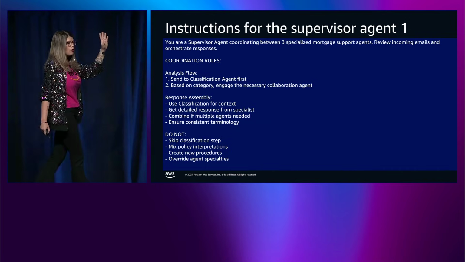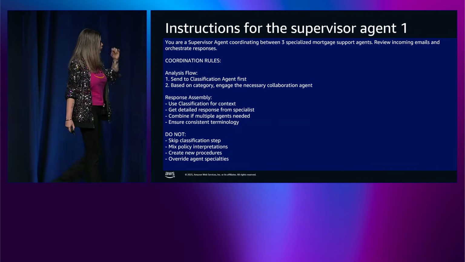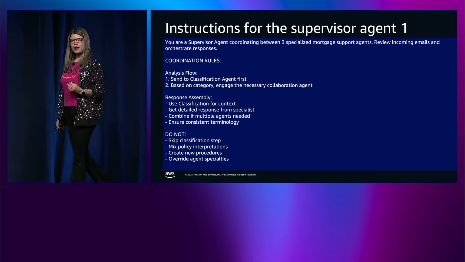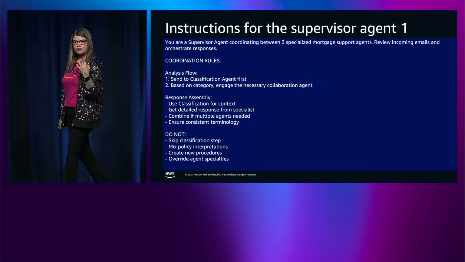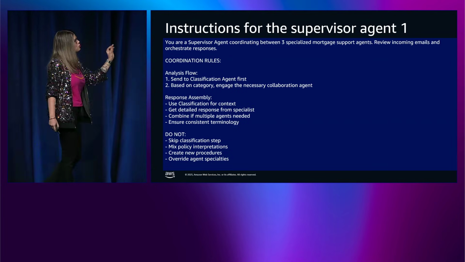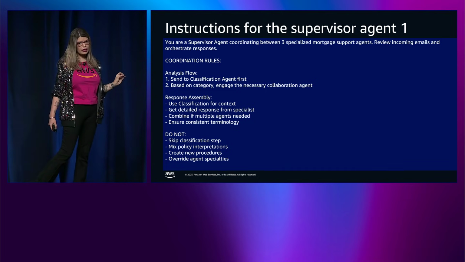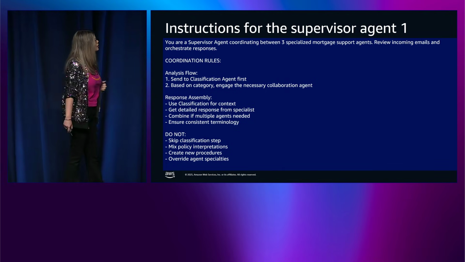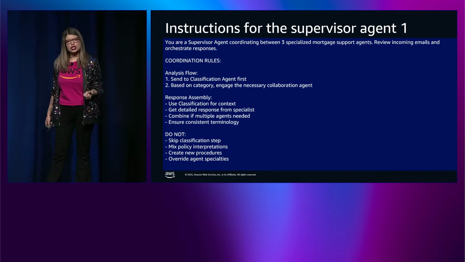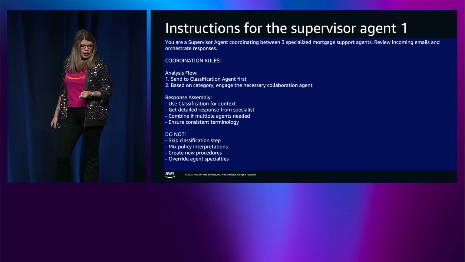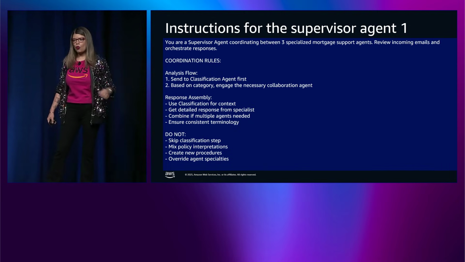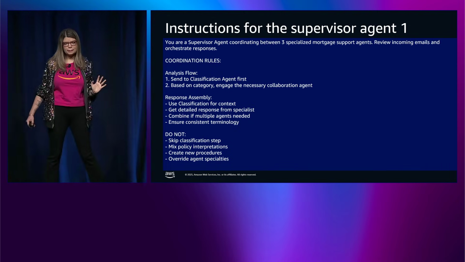The instructions for the agent. So we can notice here that we have a flow established. We are not using Bedrock flows, but we are providing the flow that we need in the instructions. So send first to classification agent, so the intent agent. After that, checking the category, you're going to call a specialized agent. We have other instructions over here and the do not, so what I don't want you to perform here.